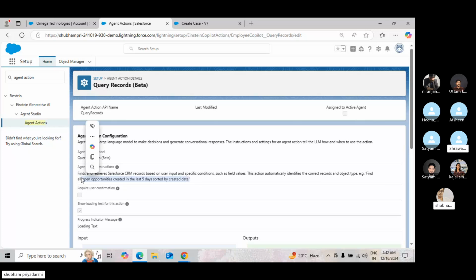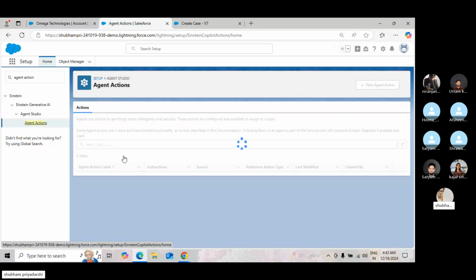Like for this, if you write a SQL query, select ID, etc., right? You'll add order by last 5 days. You know everything. You'll add group by and all. Then you will get a result. But a sales representative is a person who doesn't know much technicality, right? They just give the input and get the output. That's the only thing they want, right? So to make their life easier, this is quite easy for them. You can put it like this: find all the opportunities created in the fiscal year and sorted by the last modified date, right? So this way you can get the result. You can go through all of them from the agent action, and this is the standard one.